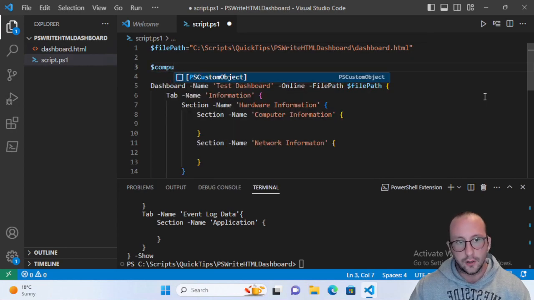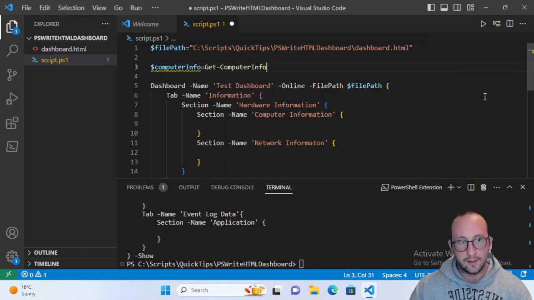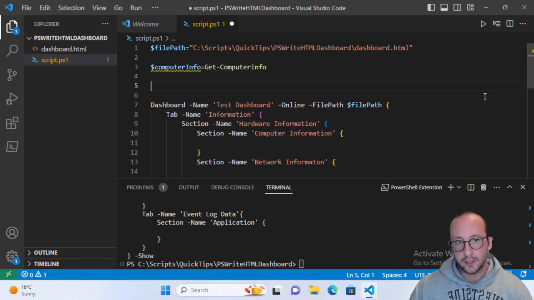We're going to call the Get-ComputerInfo cmdlet. I'm just going to get all the details because I'm then going to store it in a hash table. The reason for the hash table is you're going to see the differences when we don't put it into a hash table. It just looks a little different in the dashboard layout.